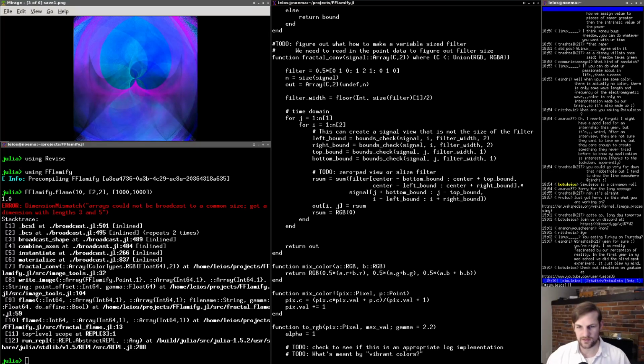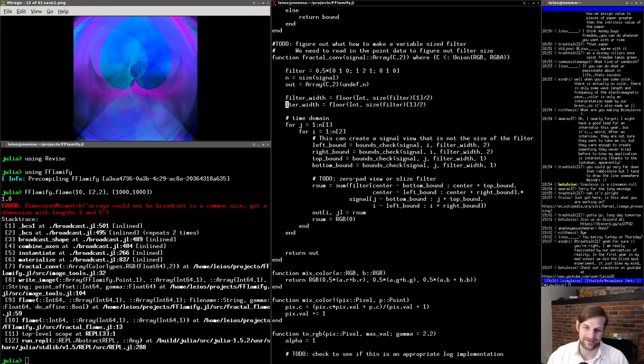Now, note, this is different than this one, so let me think about this. So it's going to be J minus bottom bound. I think it should be minus and plus again. I think I got these mixed up. Okay, so now let's define center. Let's just call it center. Whatever.